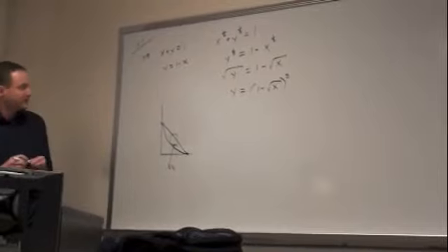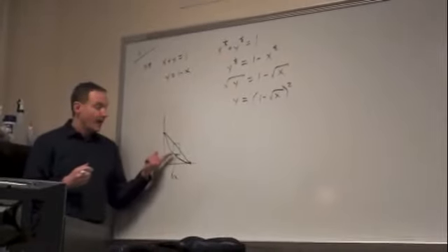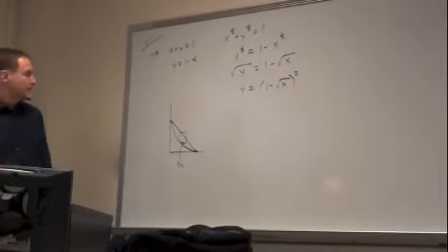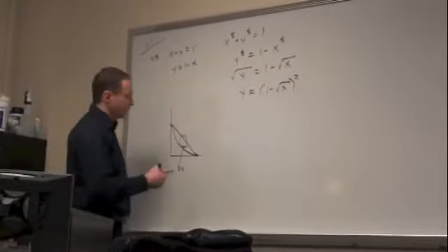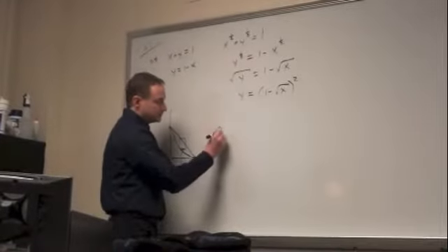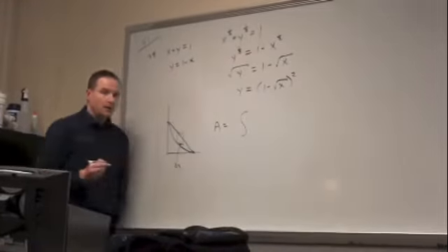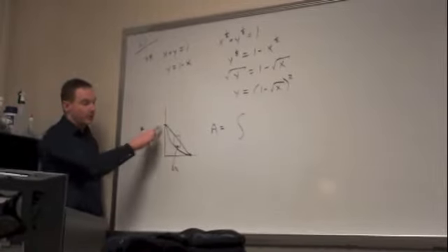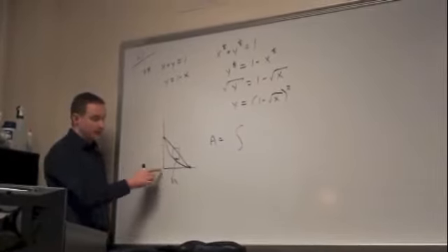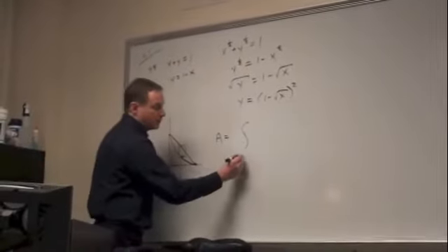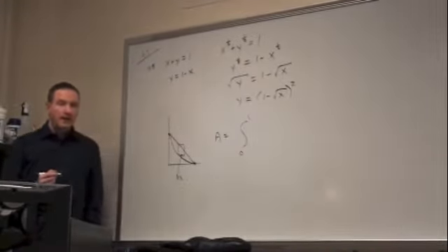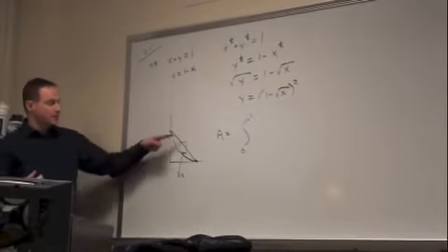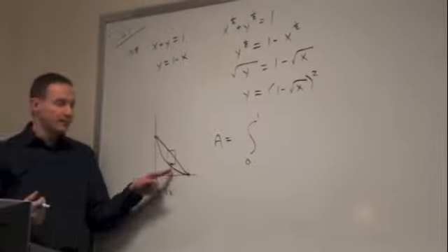math teacher. Wow. So I know that the thickness of my rectangles is going to be a change in the x-axis. And I can say, well, okay, the area of this region. You need to say where the area begins in terms of x to where the area ends in terms of x. Well, that's 0 to 1. And then you say, well, the height of each rectangle. The height of each rectangle, top function minus bottom function.